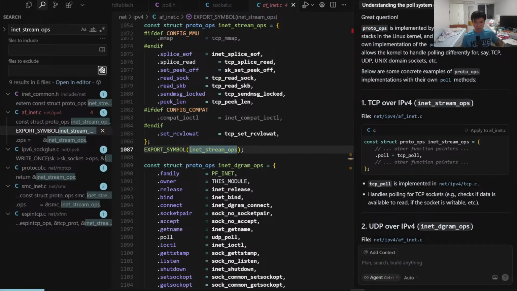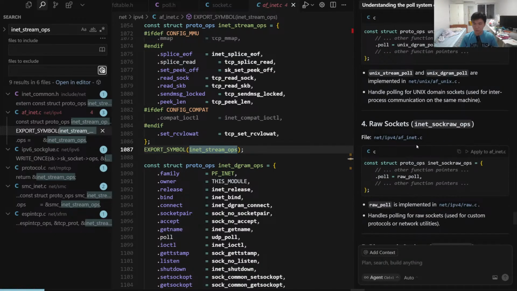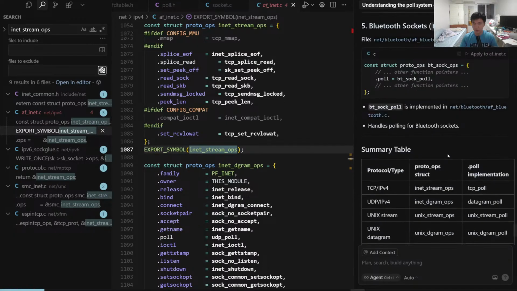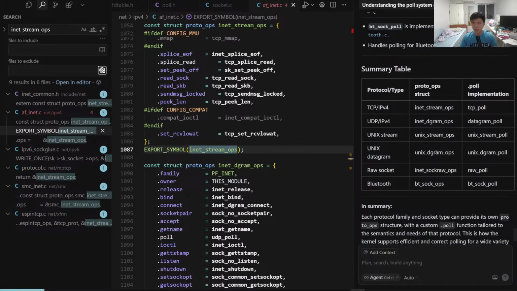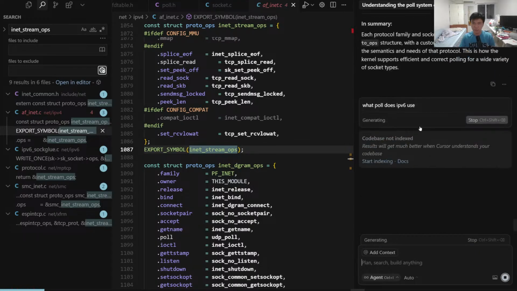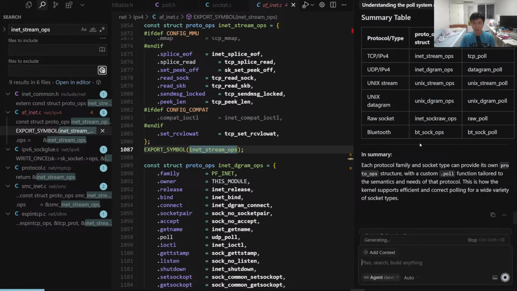So it seems like there's a TCP poll and there's a UDP poll. Raw socket, Bluetooth socket. Okay, yeah. So it seems like TCP and IPv6 is the same with TCP also.